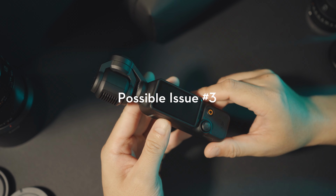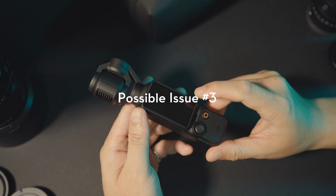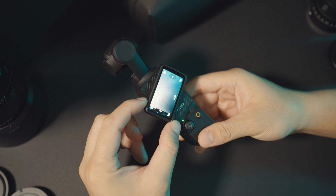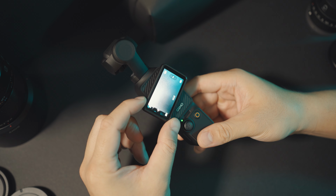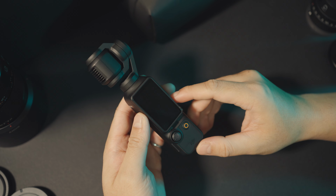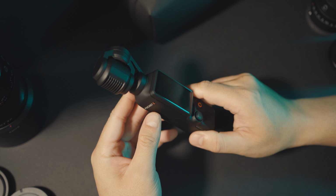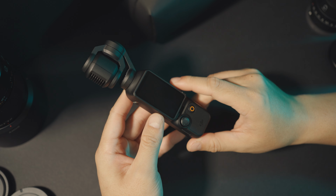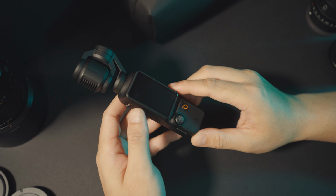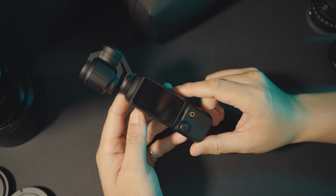Third thing that I'm worried about, and this is something that I've seen cases before, is the broken screen. I have seen photos and videos of people posting a broken screen where this screen is no longer able to close properly or open properly. And when I was in the service center, the guy actually told me that there were two other cases. The damage was not similar to mine, but because of the screen. So it's just something to take note of, that it happens. The screen can be broken. It's not the most durable thing.